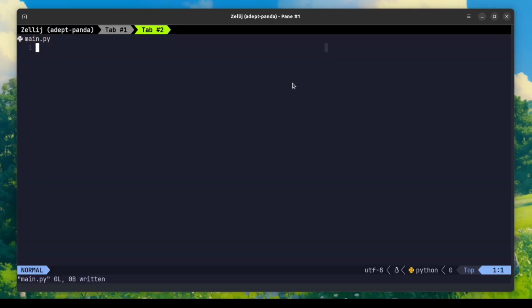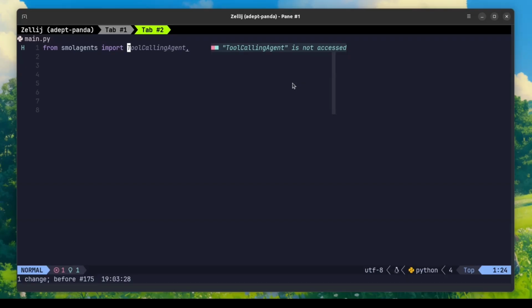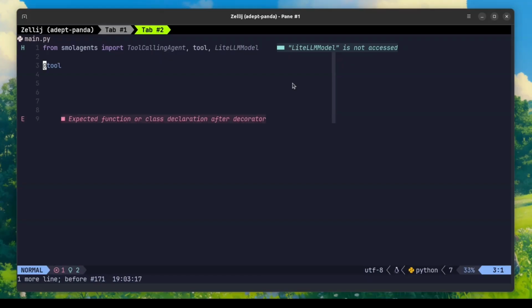First we need to import the package. We'll do from smolagents import ToolCallingAgent. This is where the actual agent will be used for orchestrating other tasks. Then we need some tools, that is, what type of processes we want to run by calling the agent. Then the LiteLLM model, this is where we will be defining which LLM to use for the decision making. Now we need to define a few tools.